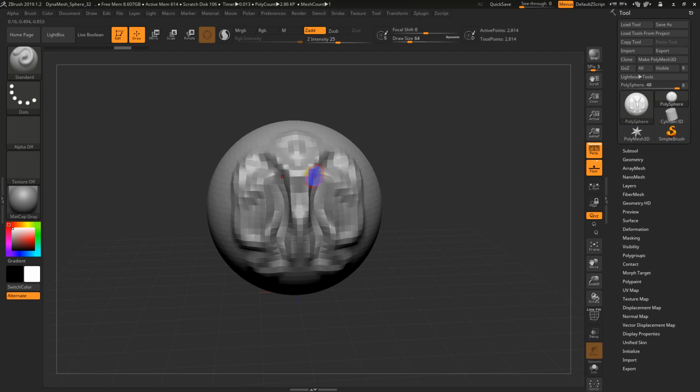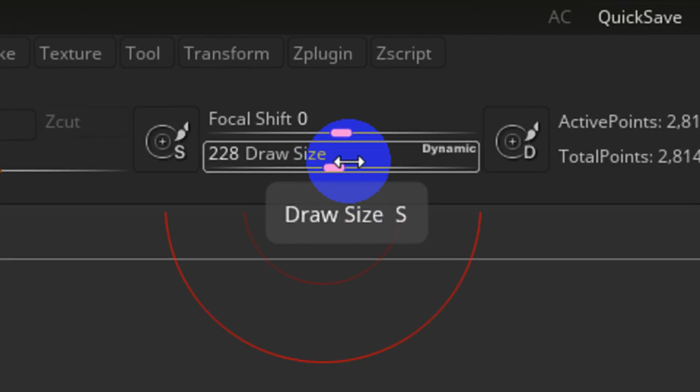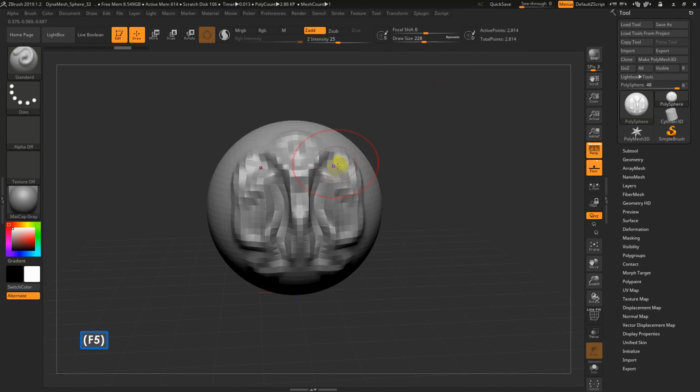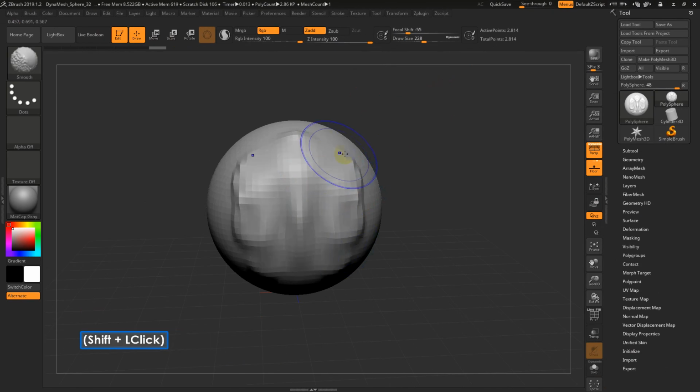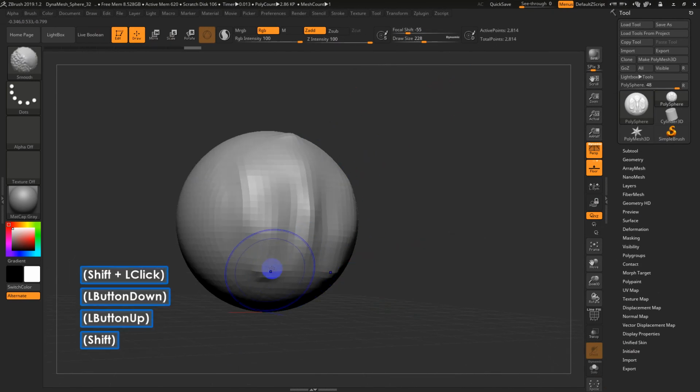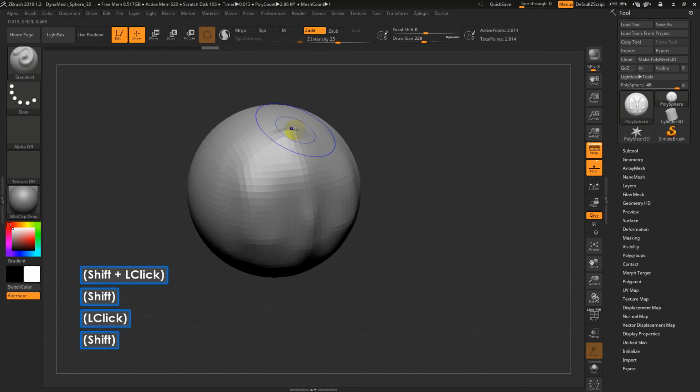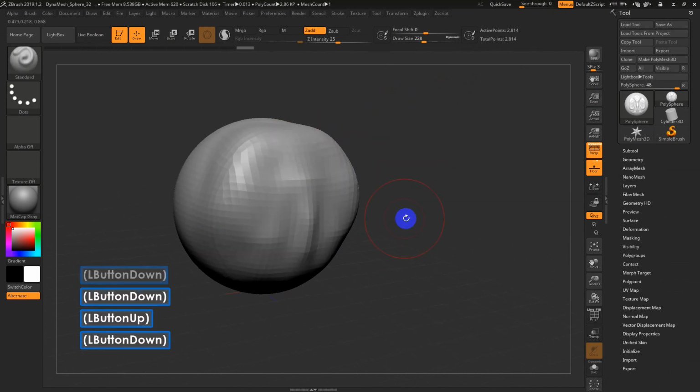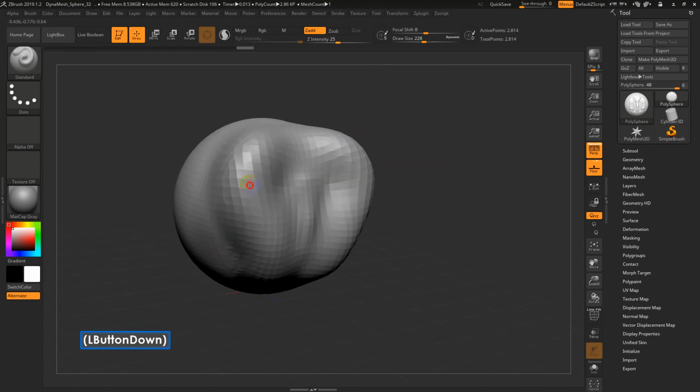One really common shortcut is the S key. Hit the S key to increase the draw size. What's great about that shortcut is it brings the draw size option right to the tip of your mouse or tablet pen. It's basically right here in the upper middle portion of the top toolbar, draw size. So that's one thing that allows you to smooth maybe a bigger area or lay down a bigger brush stroke, right? Left click and drag.